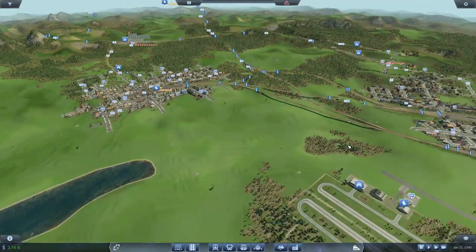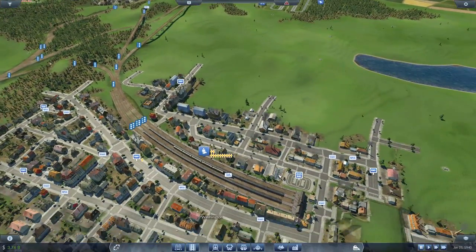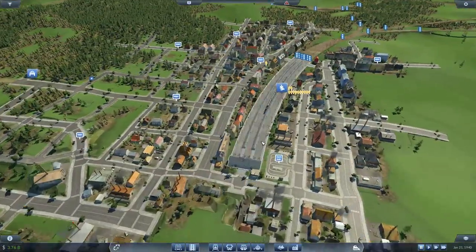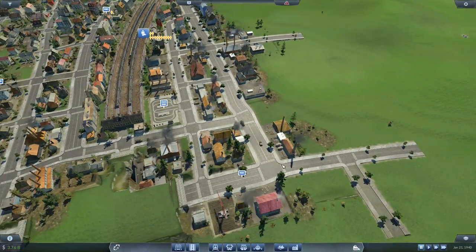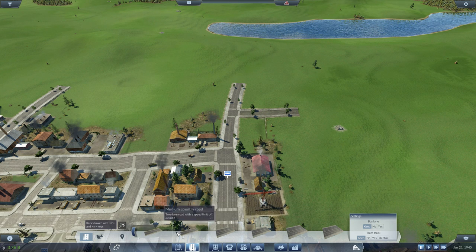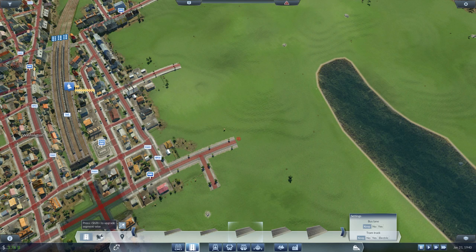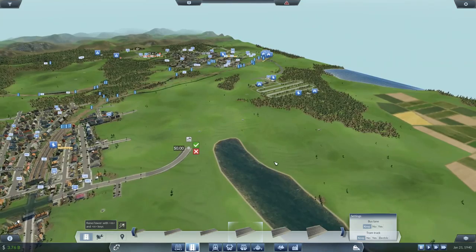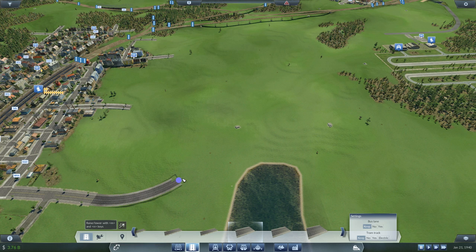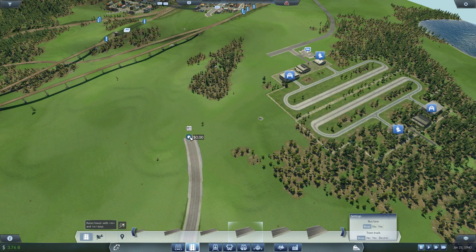In this episode we're going to stay away from the railways and do some work connecting cities up by road. Let's see what roads we want to use for major arteries out of the city. There's a main road right here, and I think it's smart to use this one. We'll make this a large street with yellow markings and then it becomes a large country road going out towards the farms and freight station.